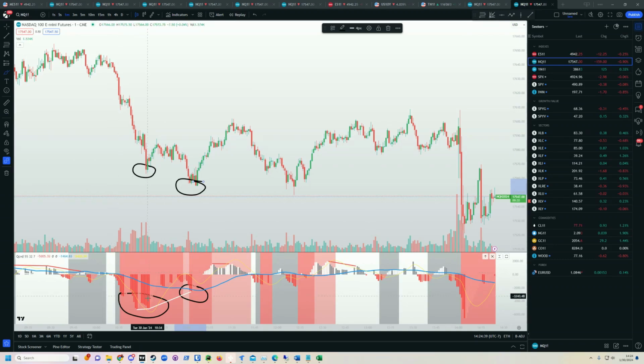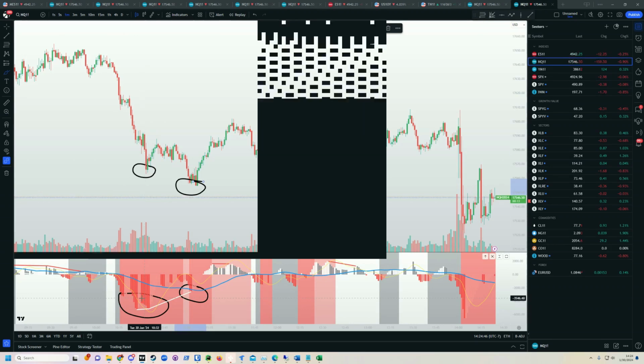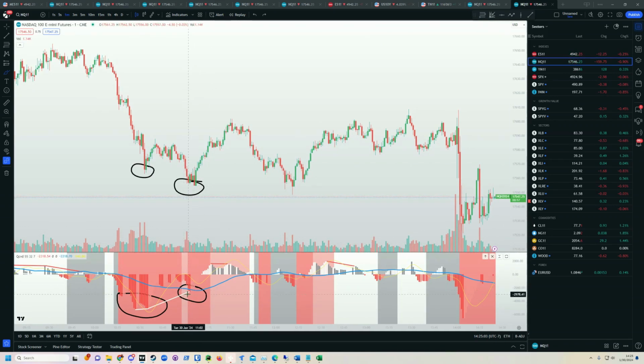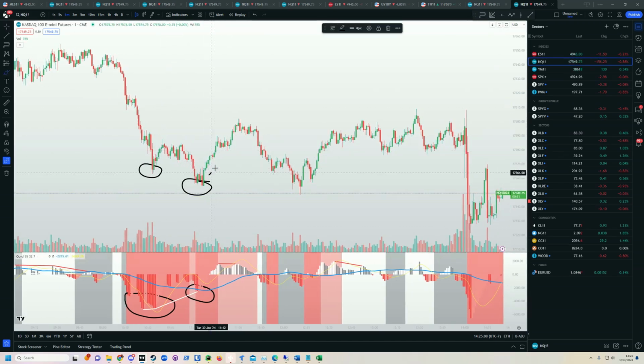Now, when we have a big downward push like this on the volume graph, that indicates that there is a lot of selling pressure behind it. You'll notice that there's also a lot going on in the volume indicator on the screen there. So we had a lot of downward volume, and we just kind of went sideways on low volume here, and then we came down again to an even lower price, but the volume was nowhere near as enthusiastic. So that precipitated this really nice rally right here. And that's one of the big uses of the cumulative volume delta gauge. It can help you find those divergences.